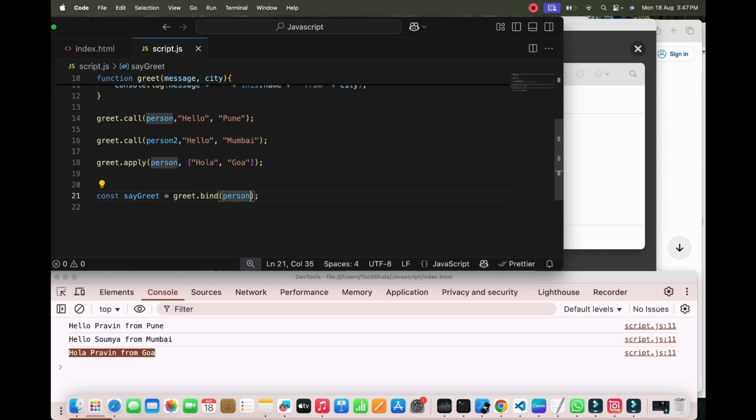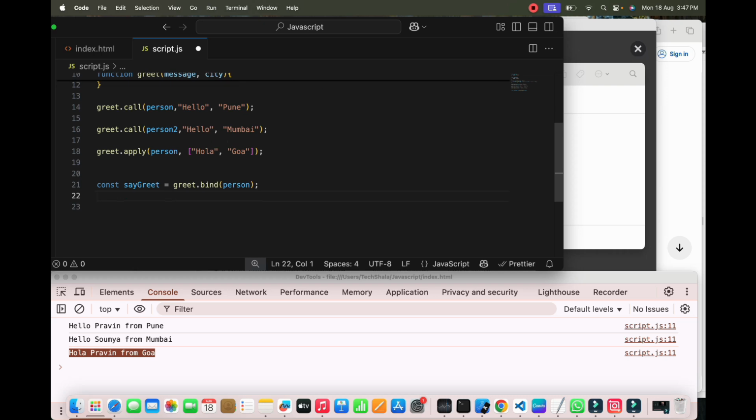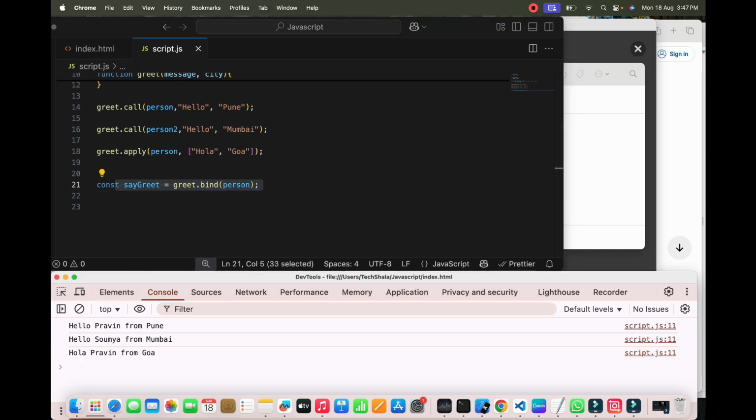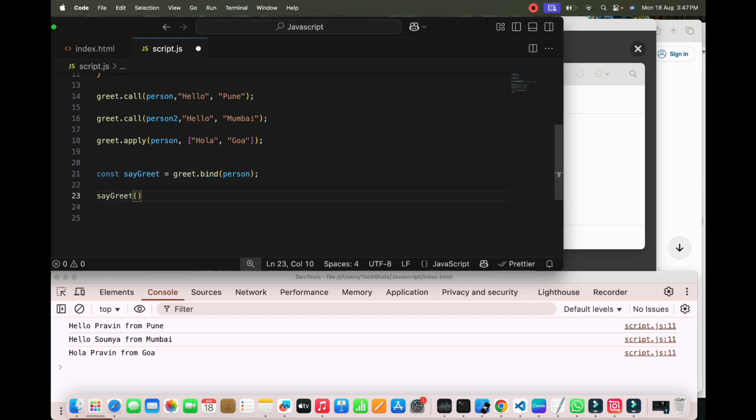It is returning a function. It is not getting immediately called here. Let's see if it is called or not. See, this function is not getting called. So to call this function, we need to use this function and pass some parameter here, like how we normally pass. So I am passing hi, and here I am passing Jyoti. So let's see what happens. If I run this, I am getting hey from Jyoti.